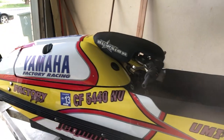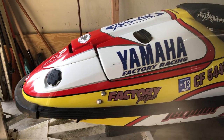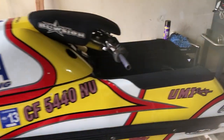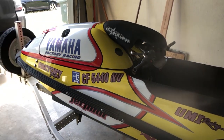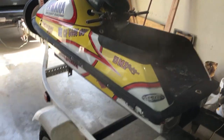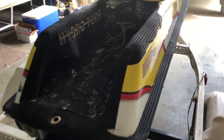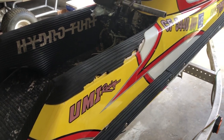We just got back from picking up this custom Superjet that popped up on Facebook Marketplace right down the road. Alex saw it within the first 30 minutes. The guy listed it for $2,500, but we said we'd come get it for $2,000 cash, and he said since we were the first to message him, if we came to pick it up he'd sell it to us.